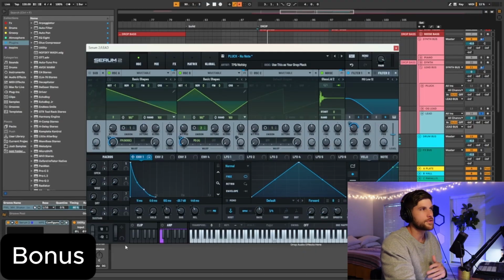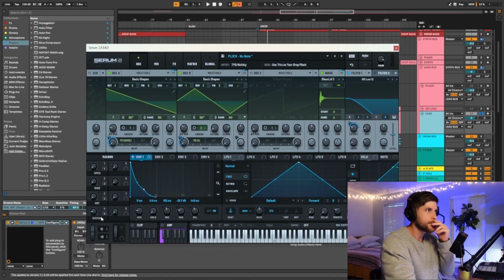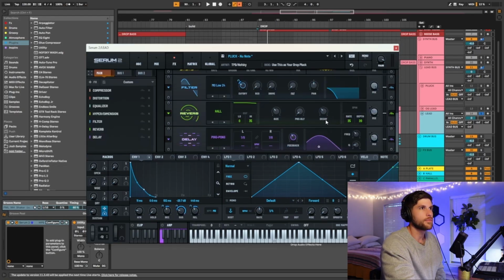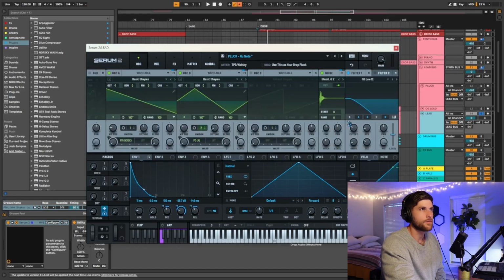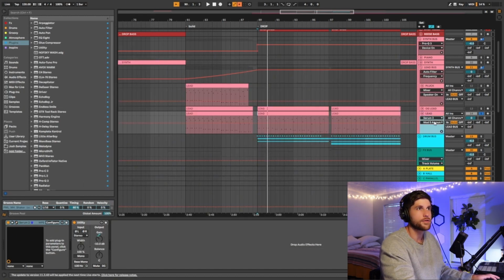Alright guys, so for the bonus tip, what I wanted to show you is kind of what I'm doing here with this macro right here. So this is macro number 4, and I'm modulating a few things: the decay, the sustain, and the release here, the cutoff here, and then I'm also modulating the cutoff here. So the cutoff here is 13, cutoff here is 12, but more importantly, these knobs right here, which is the decay, I'm doing that by 14%, the sustain by 85, and then the release by 18. And I do want to show you that modulation.